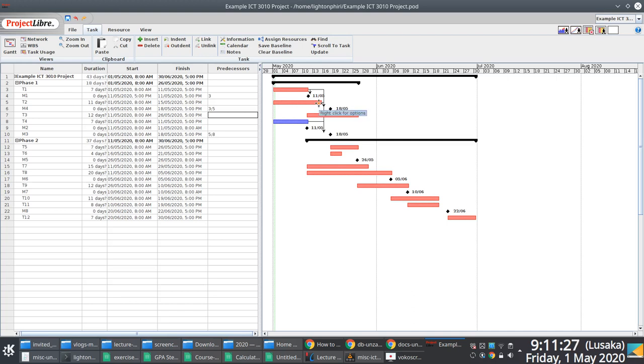Again, you get to choose. Either you manually type in the task IDs within this predecessors column, or you just drag and drop these different tasks within the timeline. So to use the method where you specify the task IDs, you type the task IDs in the predecessors column. If you want to use the method of dragging and dropping, you use the timeline, right?